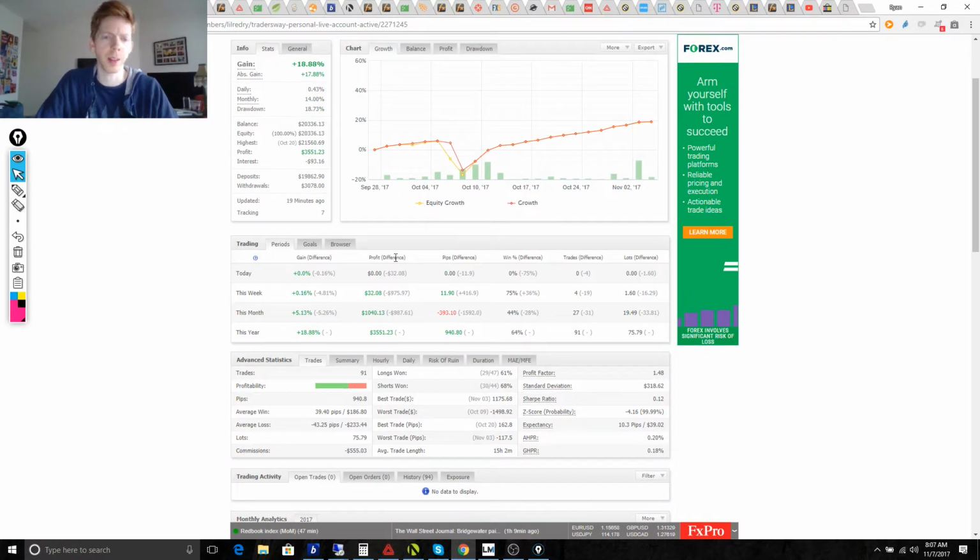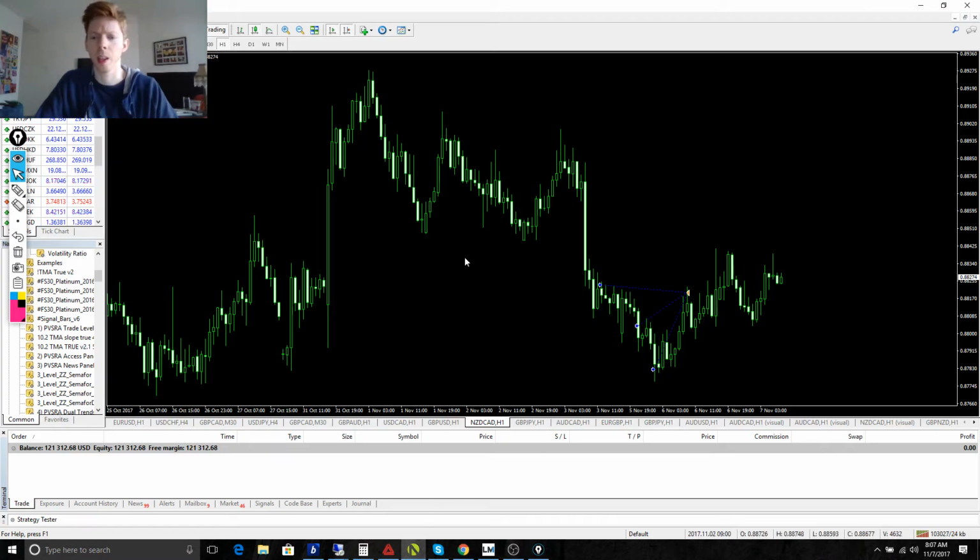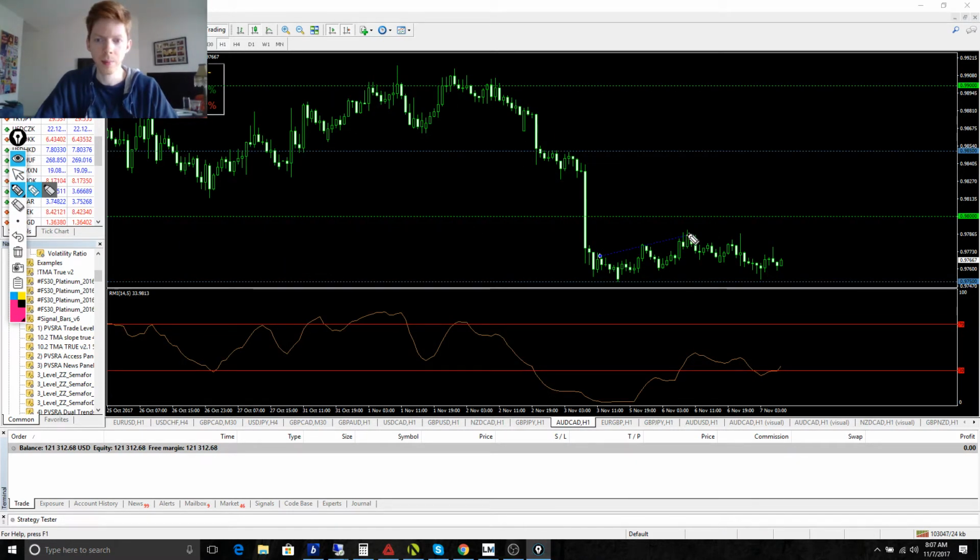But I can't complain about $32, because it's still profit, it's not a loss, and so I'll take it and be happy with it. So no additional trades this week. You can see that the 3 were taken on the inside. This one was taken on the inside candle, and then 20 pips later I had 3 other trades, and then the pullback happened later on. Robert's trades closed out in profit right about here. You can see that the Australian CAD closed out at the same period of time.